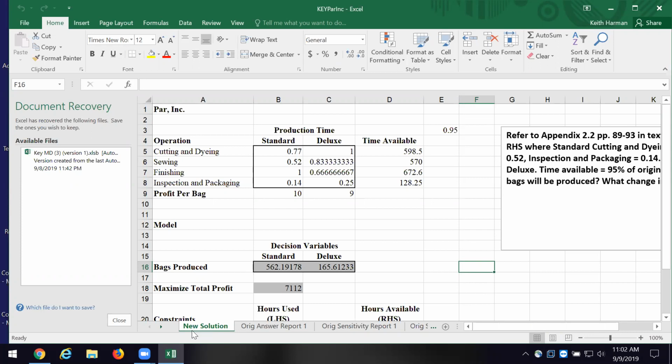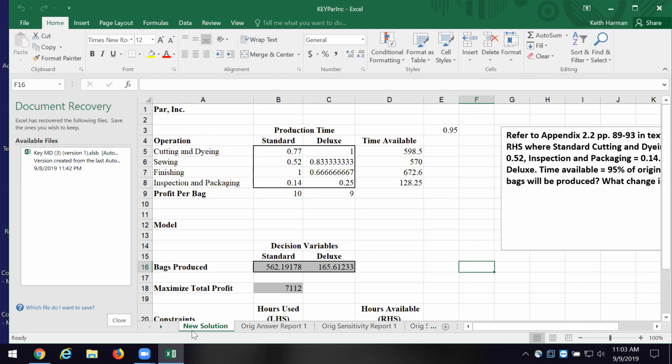They increased from 70 to 77 in terms of the cutting and dyeing. That's a 10% increase. The sewing went up from 50.5 to 0.52, which is, I think, a 4% increase. The finishing stayed the same. The inspection packaging went up 40% because it went from 0.10 to 0.14.